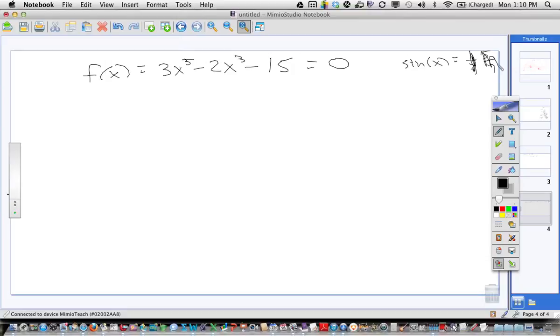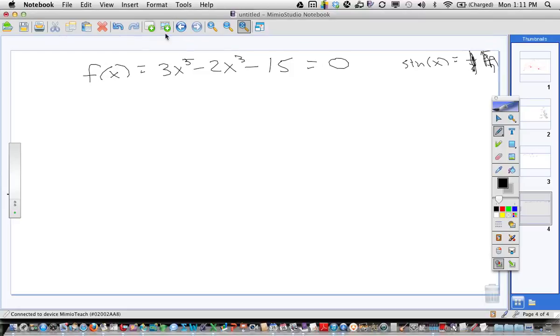How did they solve them back then? And how do the programmers on your calculator do that? You guys love that solve thing, you go solve and you haven't solved it. Right now it seems like magic, right? You just type it in and out comes the answer. How did the programmers program that thing to give you those solutions? Well, it's really kind of cool, and it's really not that hard when you think about it. So we're going to go through that, and that's this thing called Newton's method.